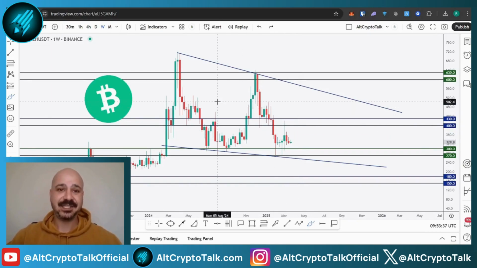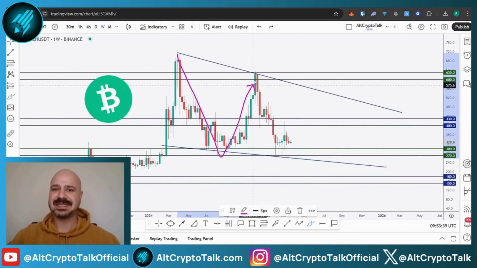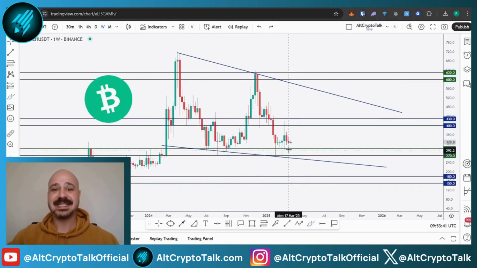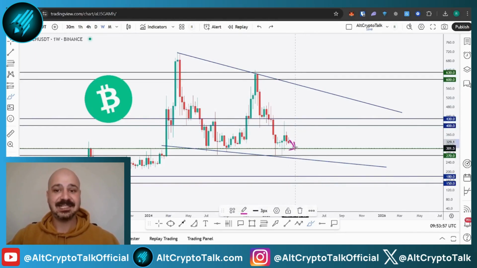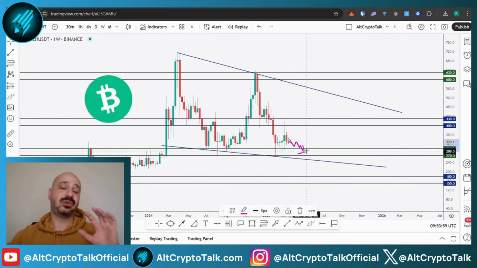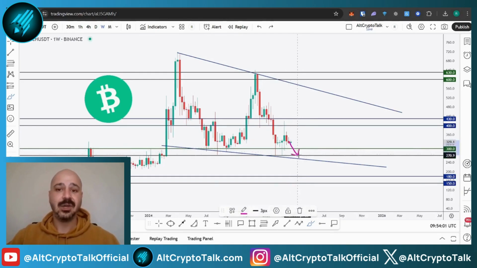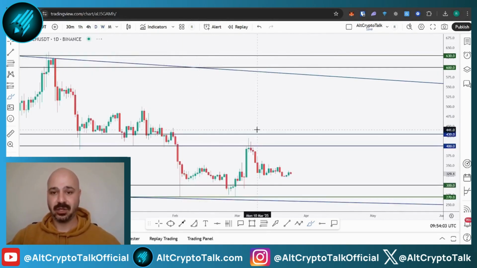Starting with BCH, we have been overall bearish but kind of flat as you clearly notice. We are trading within this range between the 270 support and 430 resistance. For the bulls to take over from a medium-term perspective and make this deep correction phase just like previously, a break above the 430 resistance is needed. Meanwhile, as we retest the support, which is also the lower band of this wedge pattern, we'll be looking for longs on lower time frames.